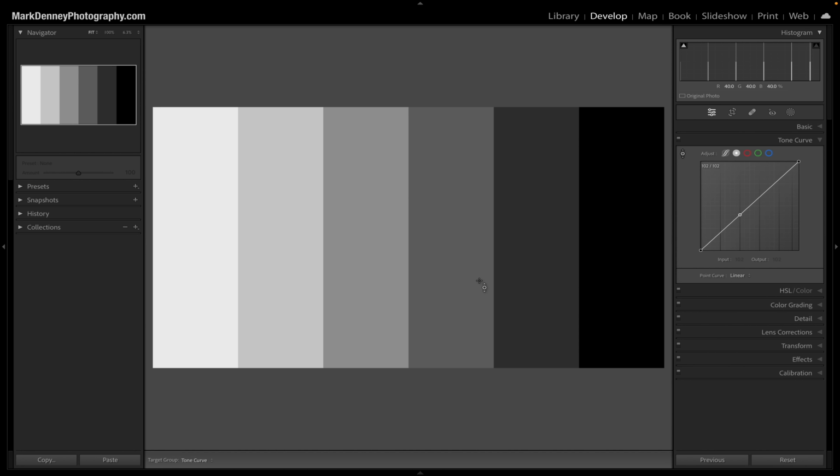What is happening is that wherever you put that pointer, whatever pixels you place that pointer on, it is going to identify the corresponding luminance, or the corresponding brightness level on the histogram, of the pixels that you have that pointer on. So when I put it right here, you can see where it is. You can see it moving across the tone curve on the right side of the screen.